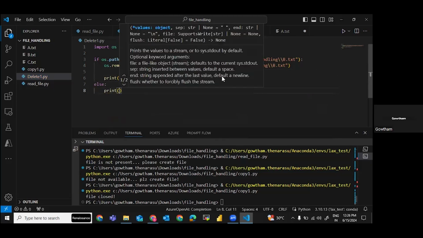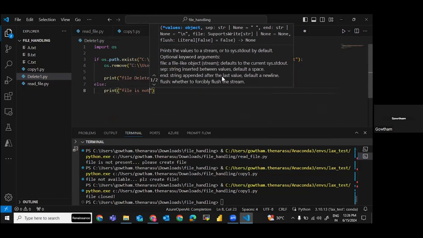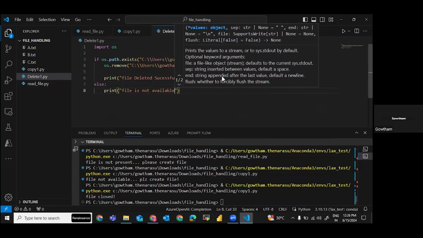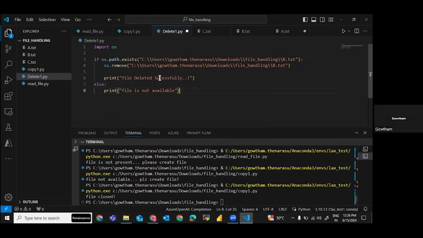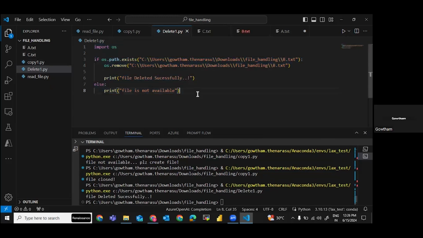Print file is not available. So this is the way we have to delete some files. Now just execute. See, the file got deleted.